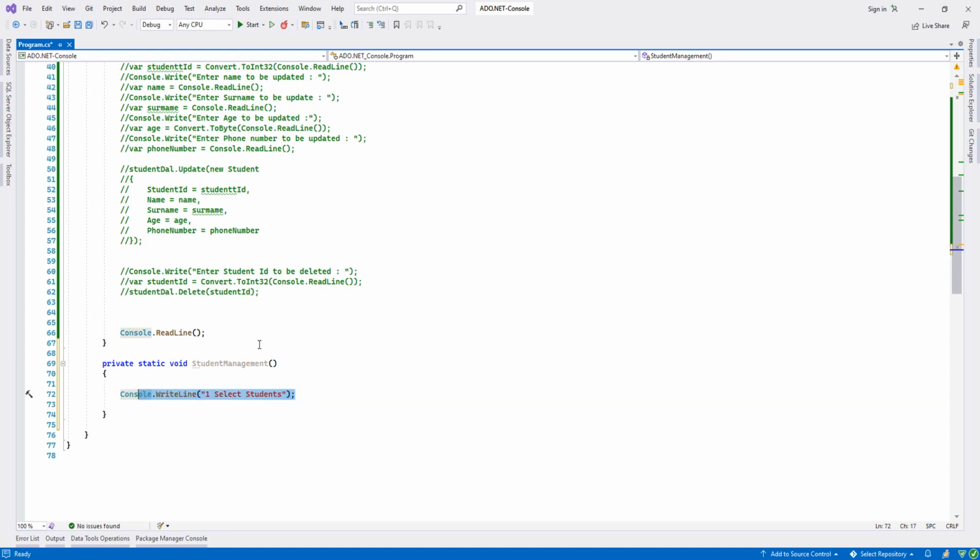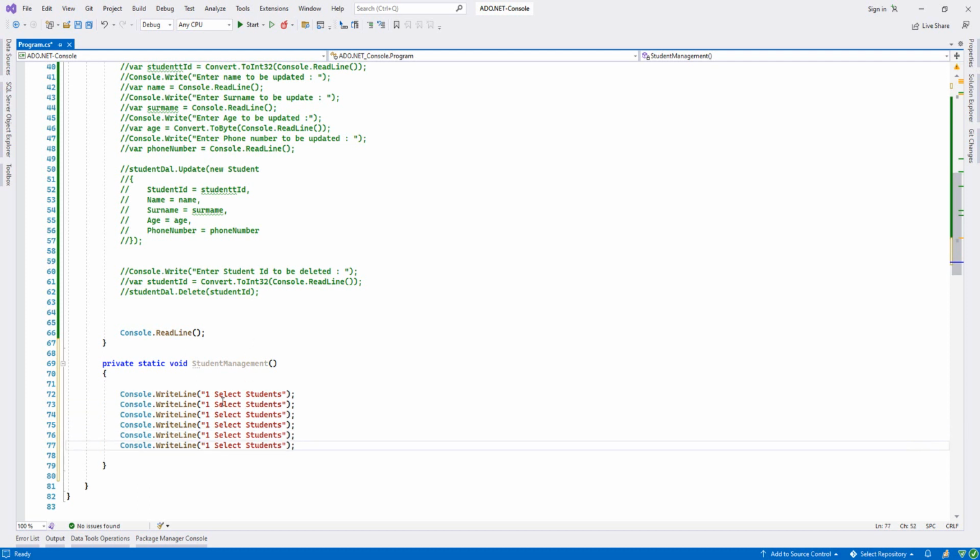Let's copy this one, and the second we say insert student, this time not students but student only, and the third one we say update students, and the fourth one we say delete student, and the fifth one we say clear console.